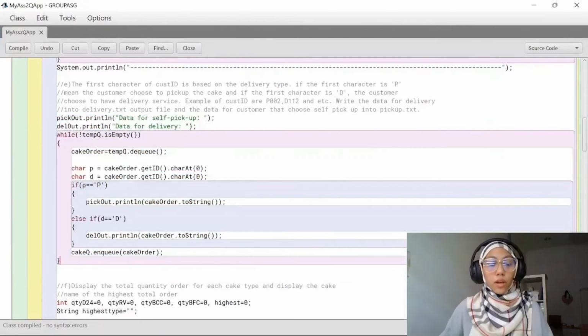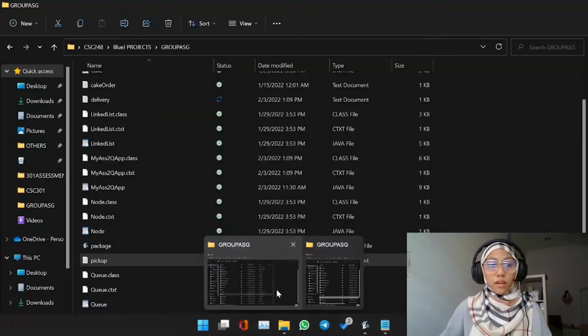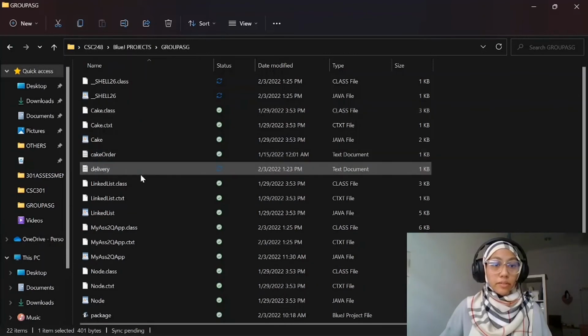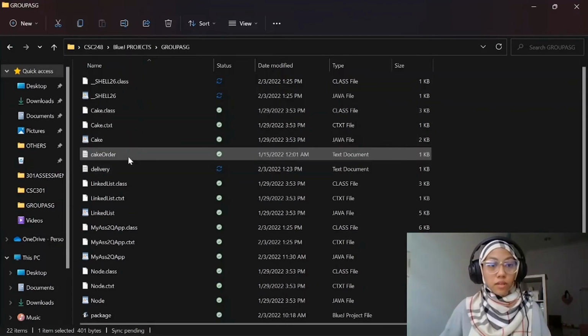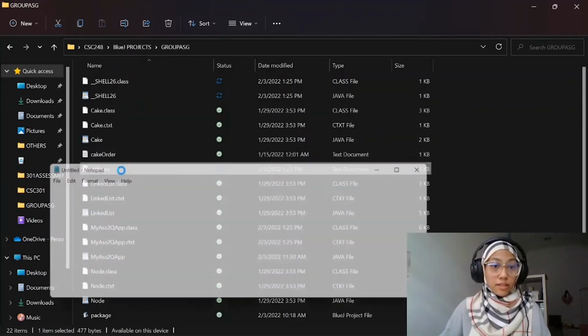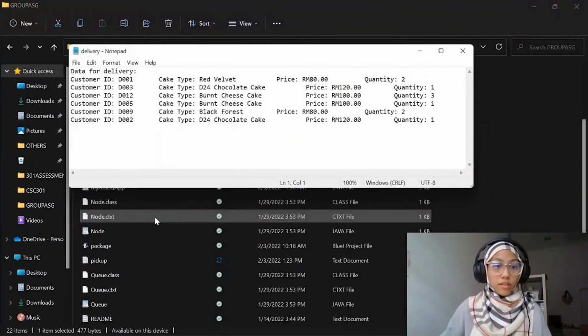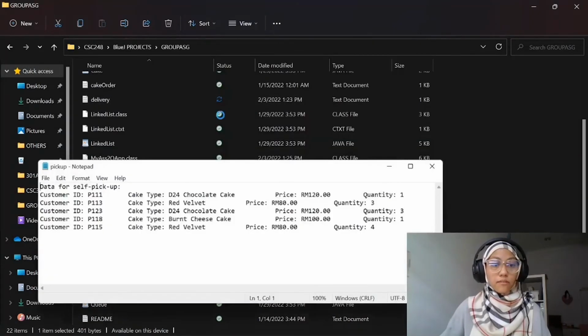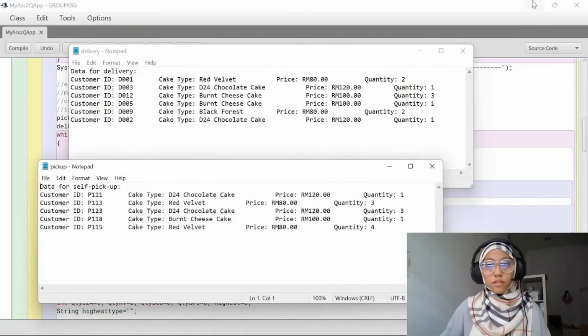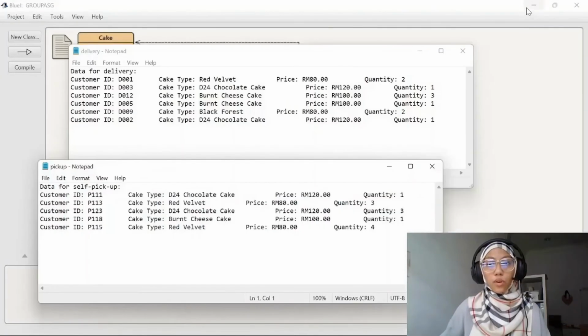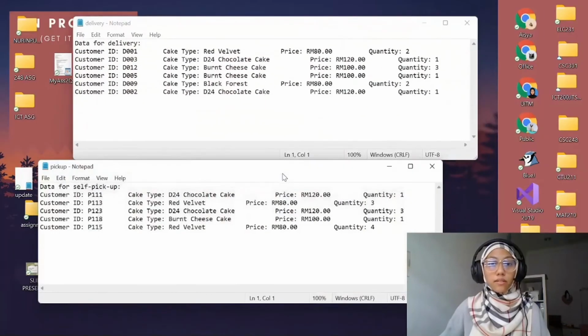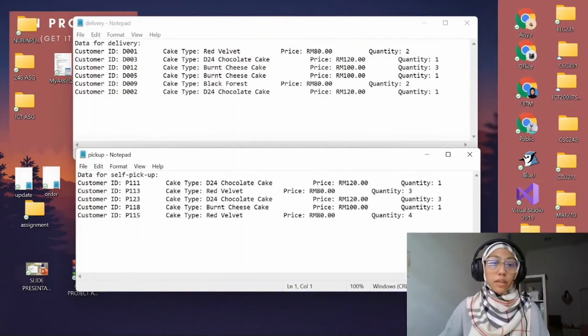When this line has been executed, there will be two output files that will exist in the project directory. First one is delivery.txt. There you go. And then the second one is pickup.txt. So these are the two output files that you will get after running the main application.